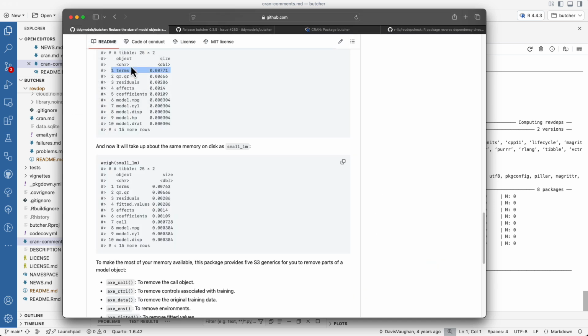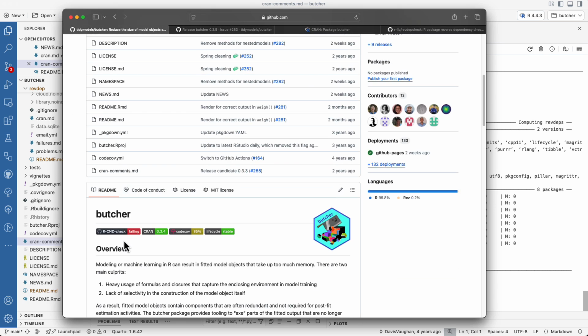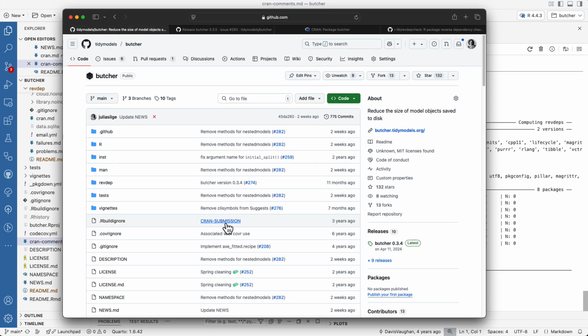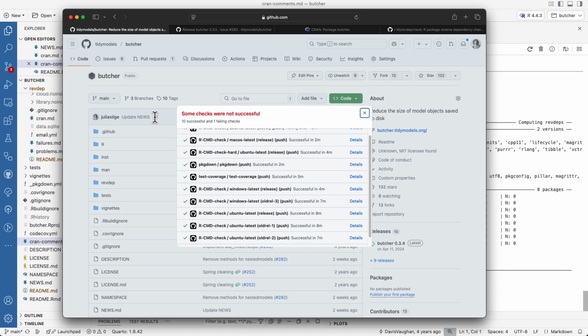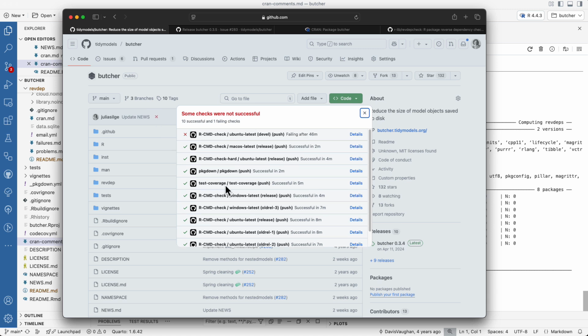I will maybe, as a reminder, again, show you that this GitHub action is failing. It is failing for a very specific reason. If I were to show you, it passes. See how it passes? This is the last time I ran this. It passes on everything except for RDevel.